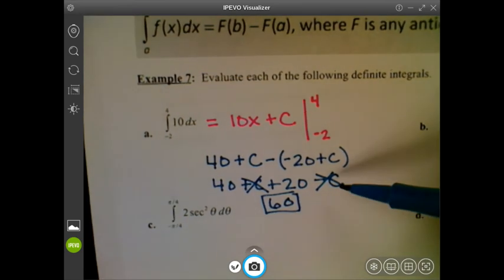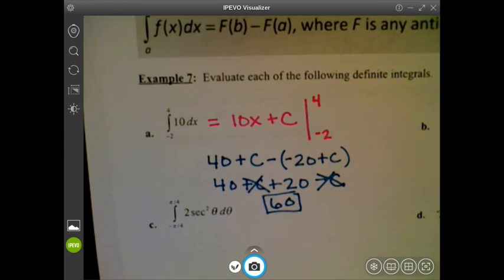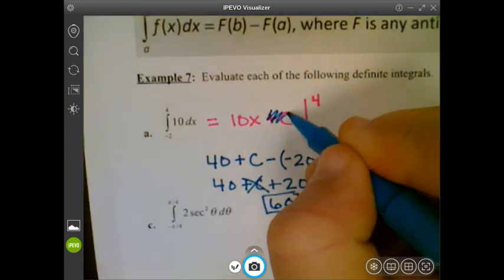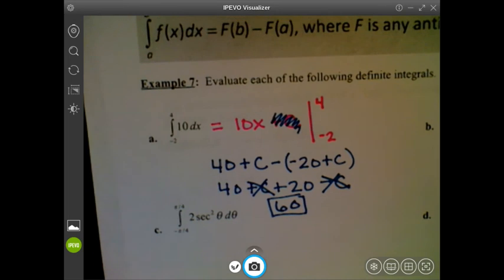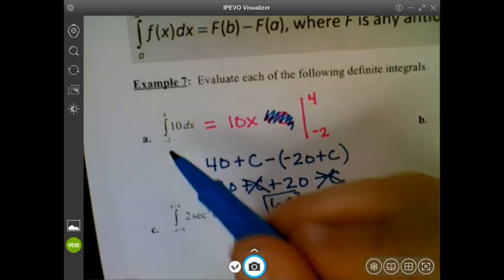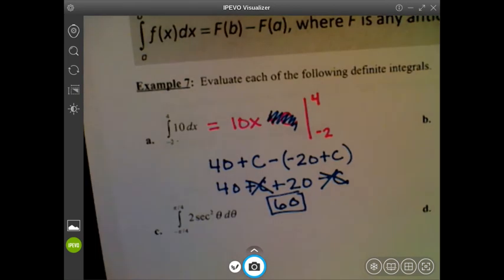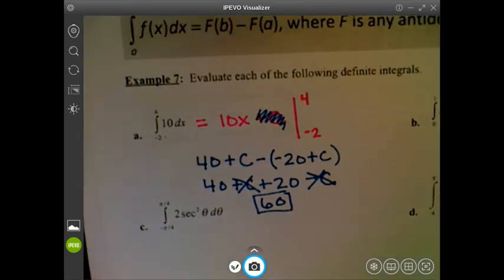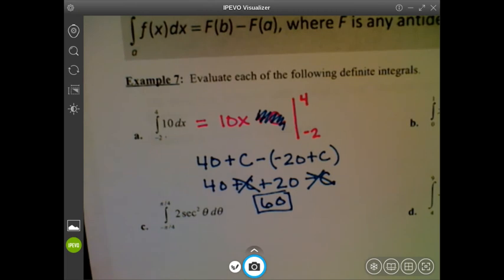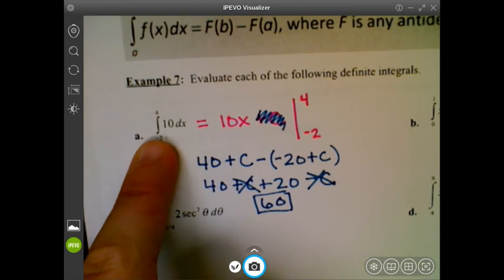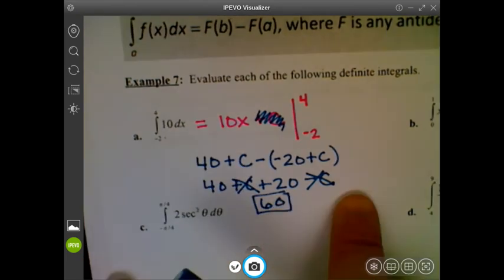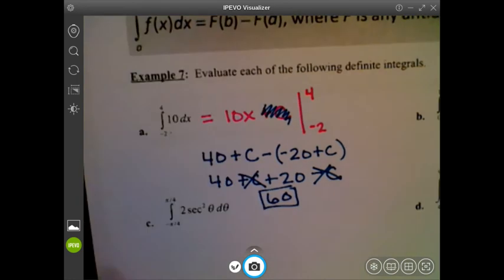Because those constants simplify themselves out and make a 0, you technically do not have to include the constants on a definite integral. Definite meaning there's two endpoints. If it's indefinite, you have to include the c value saying, hey, there could be some constant going on here. But if we're going to evaluate a specific area, those constants will simplify themselves out and essentially become null and void.